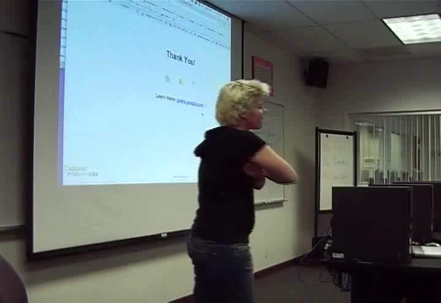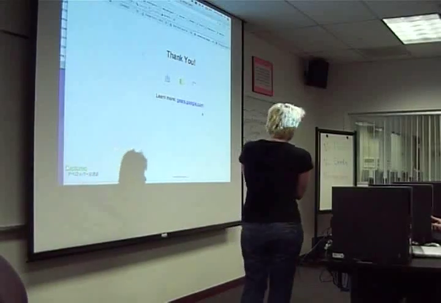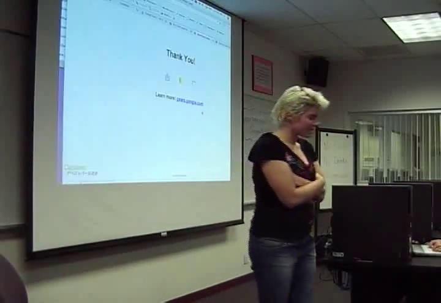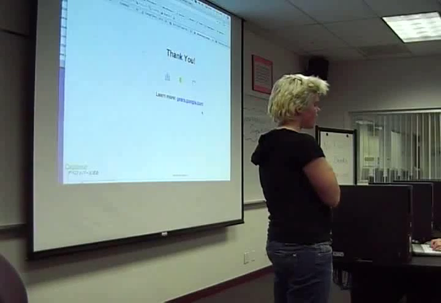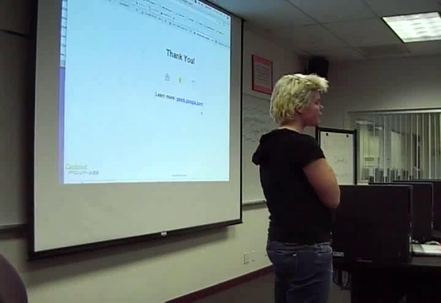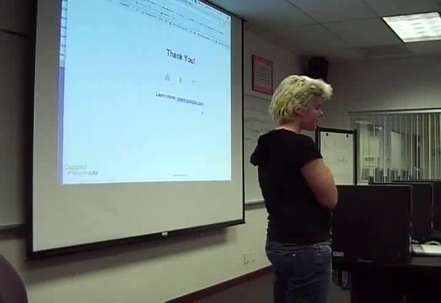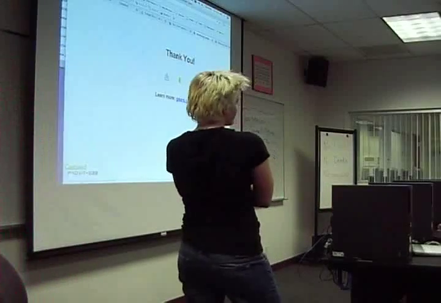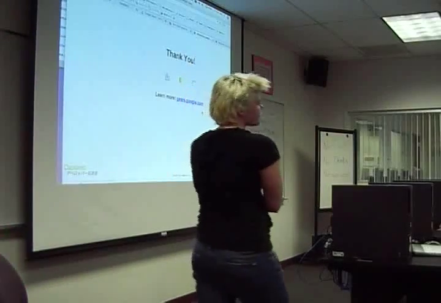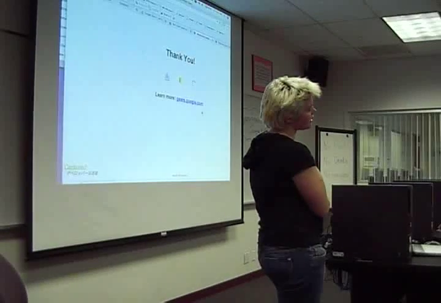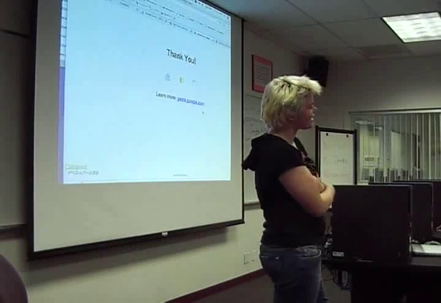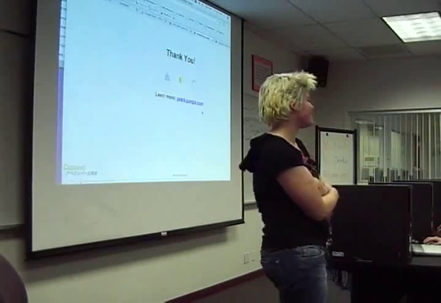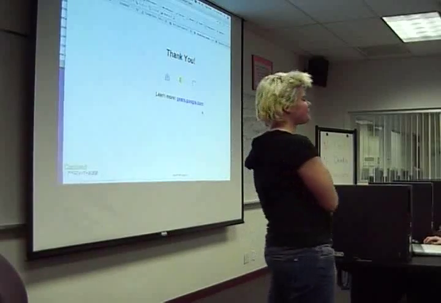So how does worker pool work exactly? I was trying to look into details of this because I knew that somebody would ask. Worker pool doesn't have access to the DOM, so you can't use DOM methods or window methods. That's why I mentioned they have their own XML HTTP request implementation, because they know people want to use that. So it does work outside of the browser somehow, like outside of that page, but I haven't found out exactly how. So I'll have to find that out. I knew that would be the first question, because it's kind of interesting, right? Well, it's open source, so we can look through their code and actually see what it's doing.